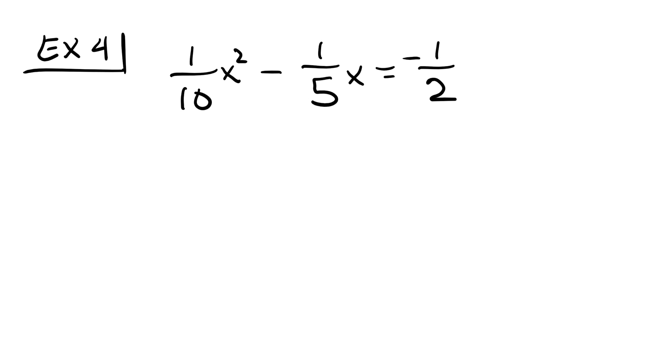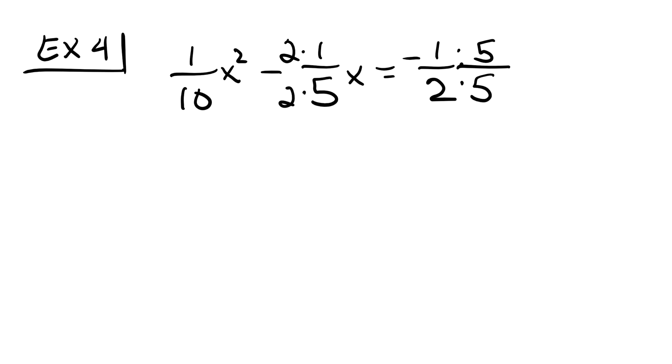So if I want to get this, remember the x's here go with the numerator already. It's written in the middle, but we know it's x over 1. So I'm just concerned about the 10, the 5, and the 2. And when I want to get this 5 to be a 10, I want to get all my denominators to be a 10, I'm going to have to multiply it by 2. So I'm going to multiply top and bottom by 2. All right, this 2 to get to be a 10, I have to multiply it by 5. So I'm going to multiply top and bottom here by 5. Okay, put my little dot there.